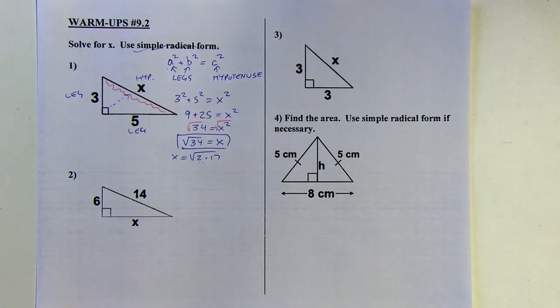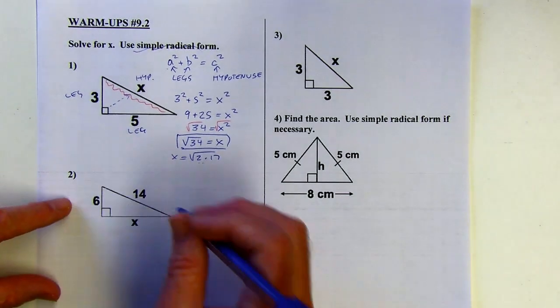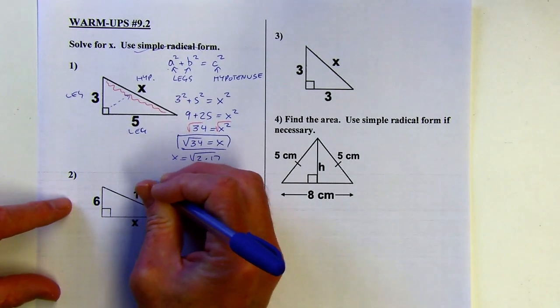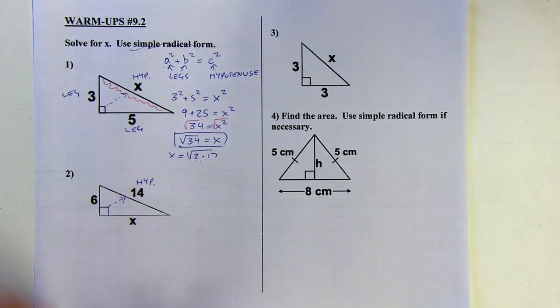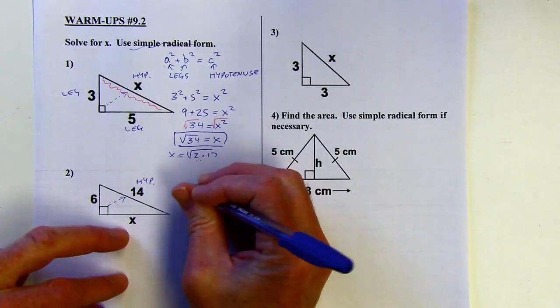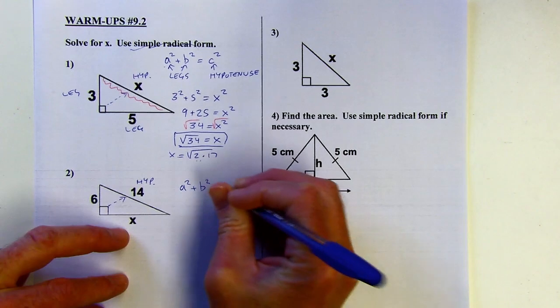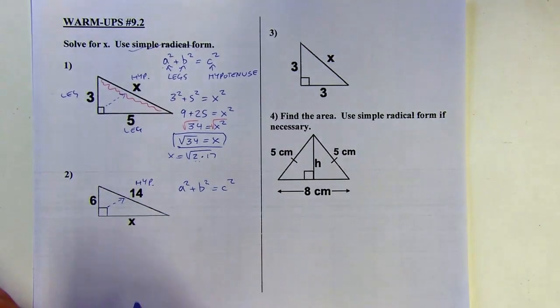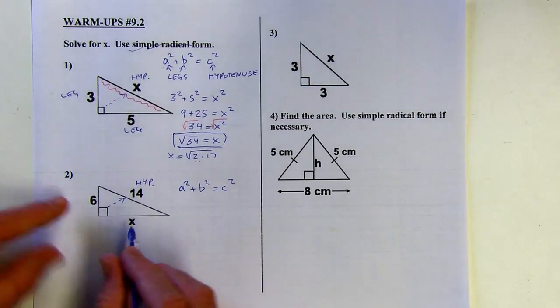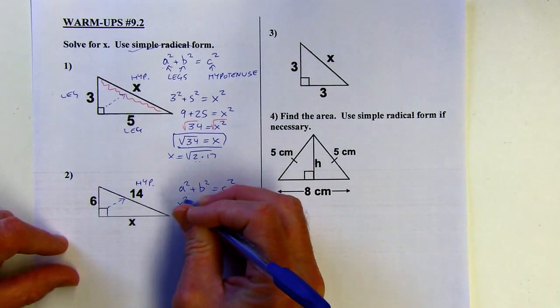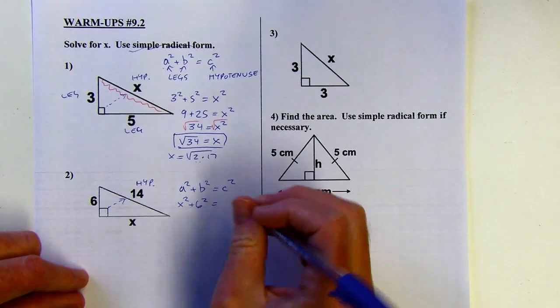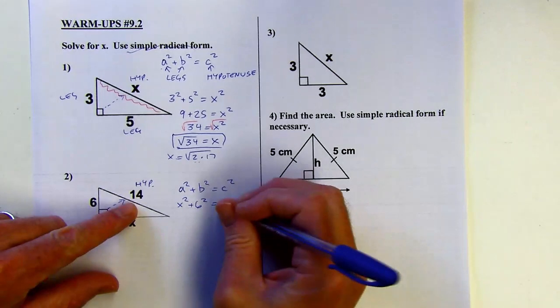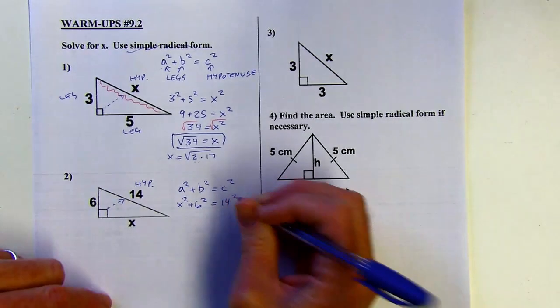Okay, but sometimes we can go a step further. So let's see what happens on the next one. Okay, so the hypotenuse, again, is going to be right here. It's really important that you're able to identify which is the hypotenuse. So Pythagorean theorem again. You can do this with any right triangle. If you didn't have a right triangle, you wouldn't have a hypotenuse, so this wouldn't work. My legs are going to be x and 6. And again, you could switch the order. It could be 6 squared plus x squared. It doesn't matter which one's a and b, but it definitely matters that the 14 is the c, and that's going to be the isolated one over there.